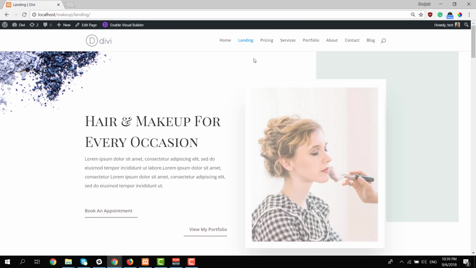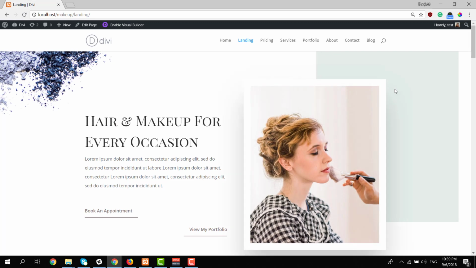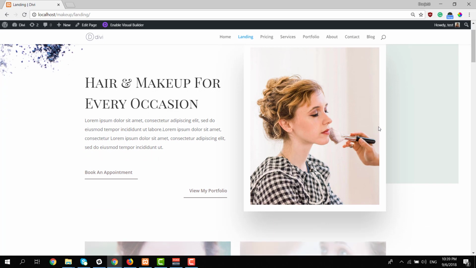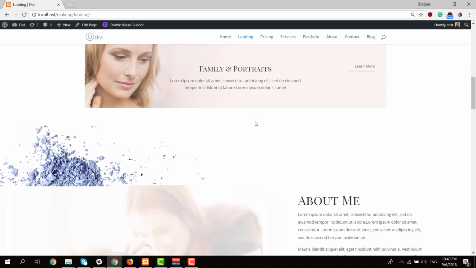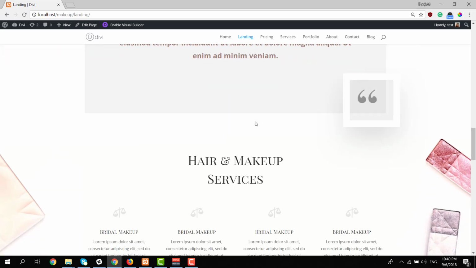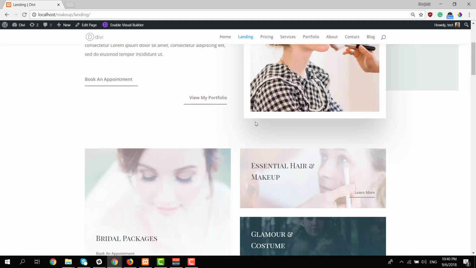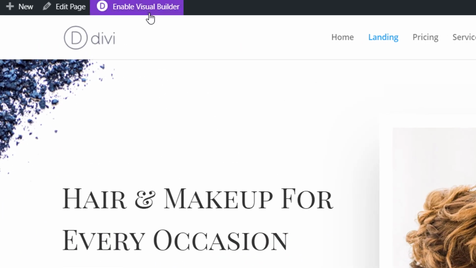And let's take a look at the landing page as well, and I'll show you what it looks like on different screen sizes so you can see how good it matches every screen size. And over here you can see this very subtle use of box shadow, which really gives your page a certain depth. And over here you can notice how columns are being used to create a coherent result and to create just a stunning design. And I'll show you what it looks like on different screen sizes by enabling the visual builder at the top over here.